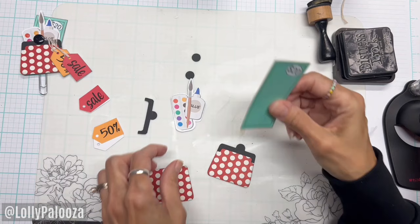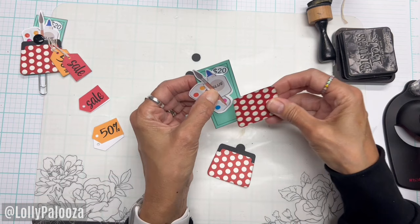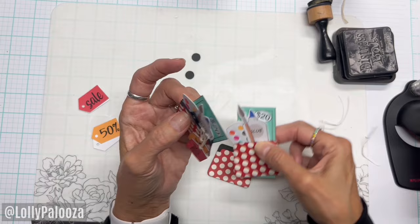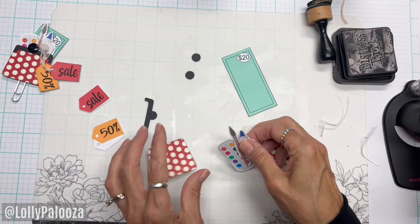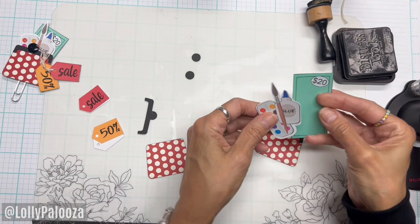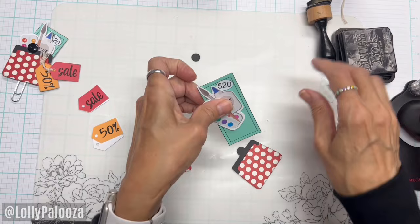I want to be able to see the $20 bill there. Is that going to work? It looks like it will. You can see what I did — I glued it together and then I realized I wanted the $20. These products are inside the two pieces of the coin purse, but I glued the $20 to the back. Now I like to have that little bit of separation there. So what I think I'm going to do is use some really thin foam on that just so that it sticks out. I did this double-sided too because I figured that paintbrush needed a little bit of strength under it. I want everything to be narrow — I don't want to put them side by side or they won't look like they're fitting inside the coin purse. Now I like the $20 bill coming at an angle, so I'm going to trim this.